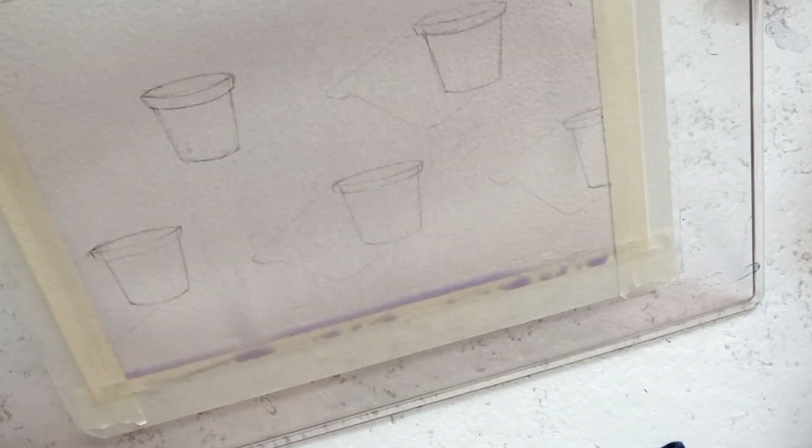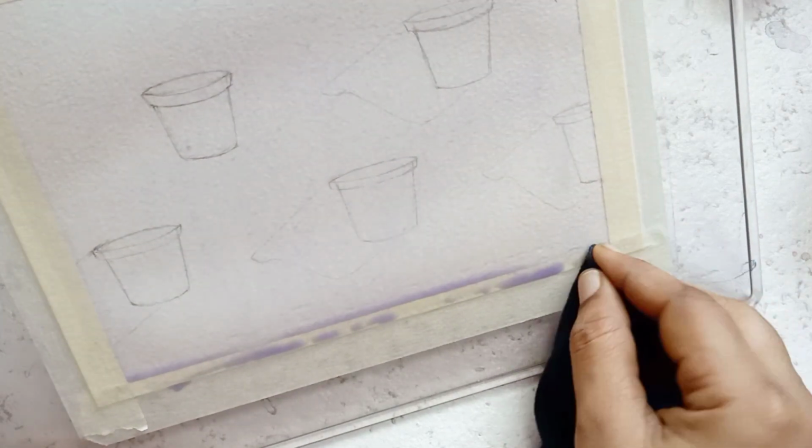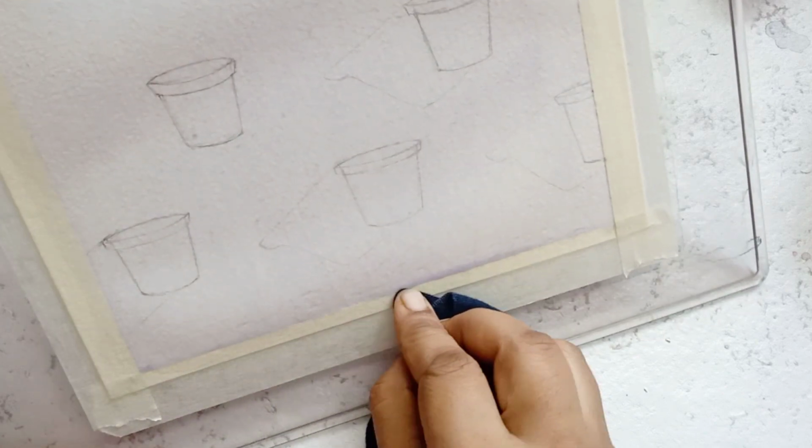After painting the background, I tilt the board to remove all the excess water that is collected near the tape. After that, I allowed the paper to dry completely.